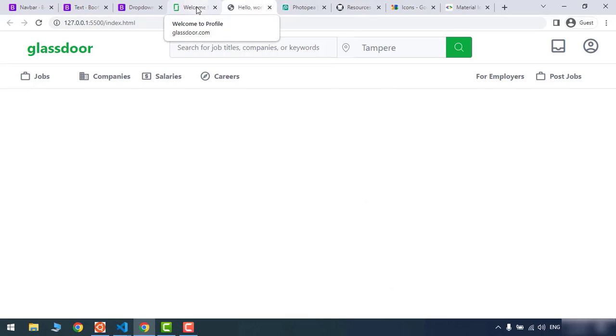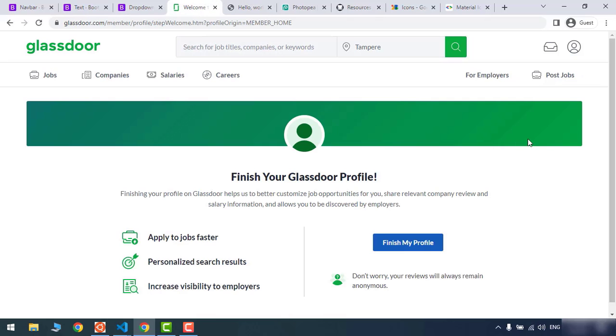Okay, it looks good enough. Let's pass this. The next thing we need to work on is this banner here and the profile picture in the middle.